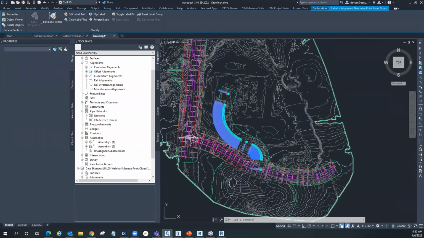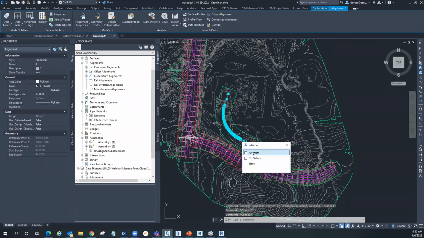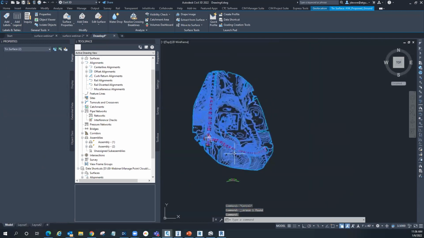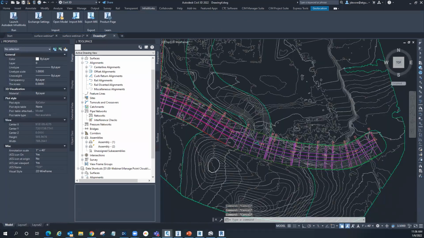Or we can just go and delete that area, right? So this came in as all different objects. Here's that alignment. I can go and select that alignment and delete it. Here's that grading group all in there. I can make my adjustments or move it off to the side, those kinds of things.